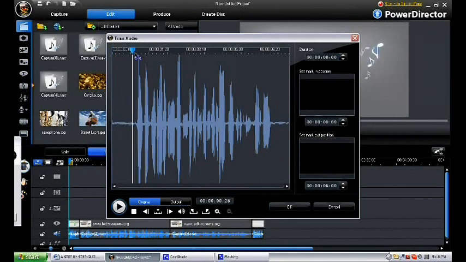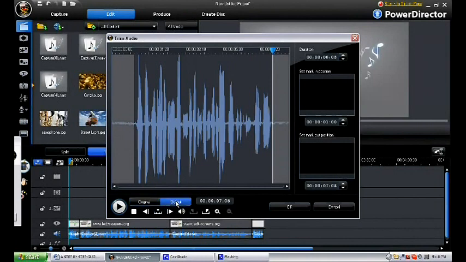So here, I will mark in to signal the start and mark out to signal the end of the voice record. As you can observe, the shaded parts are the ones that will be removed once you click OK. But before you do that, you can play the output file to make sure that you included only the correct voiceover. So if you think your voiceover is good to go, click OK.